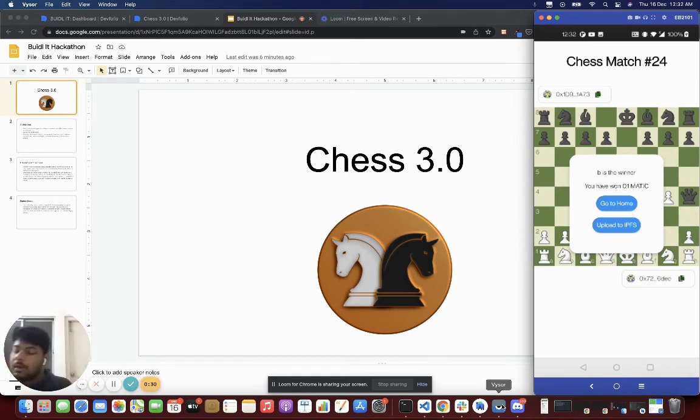As of now, all the chess moves are saved on Moralis DB. The inspiration has come from their chat app itself. Just like they saved all the chat information in the DB, we are saving the move information in the DB. As and when there is an update, we take the moves and see what the last move is. If it's by the opponent, we just update the move.